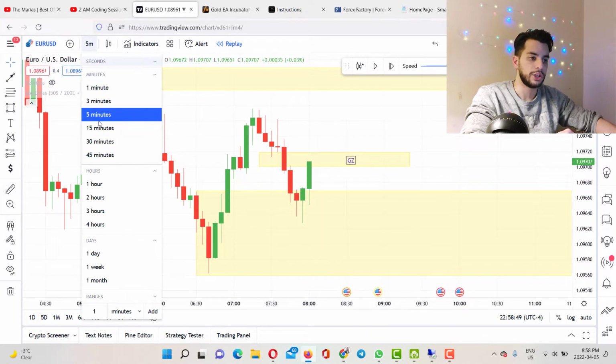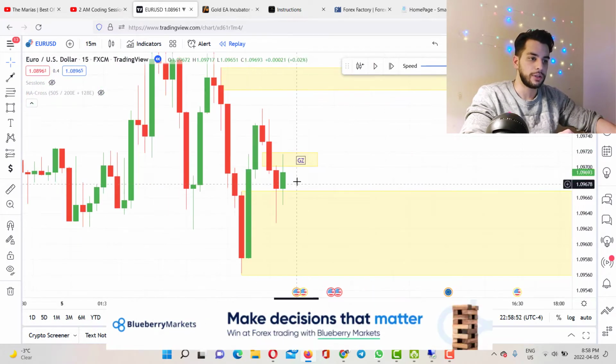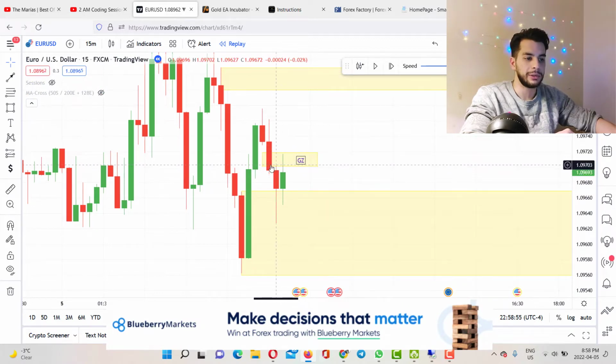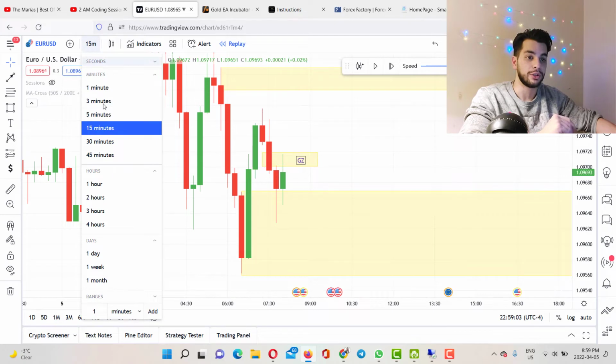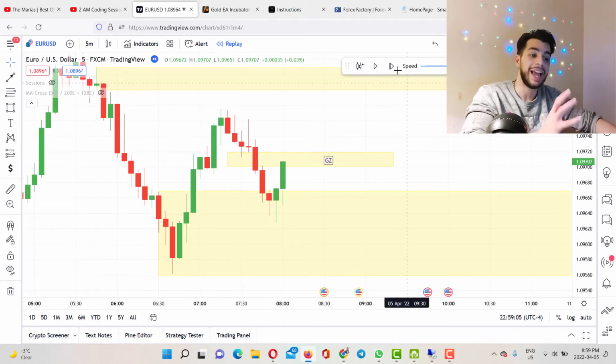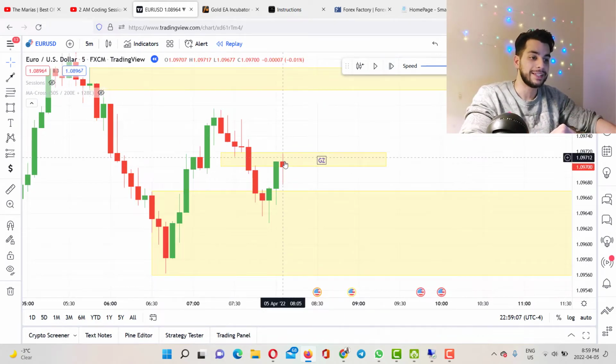Fibonacci. And if I switch my time frame to 15 minutes, you'll see that this candle tried to break above the previous candle, but it had a rejection towards downside. And since we have a Fibonacci level in this case, you got to be careful with the next candle that happens after that. And as you can see, this is exactly what happened.